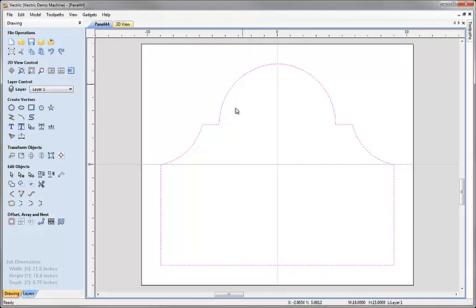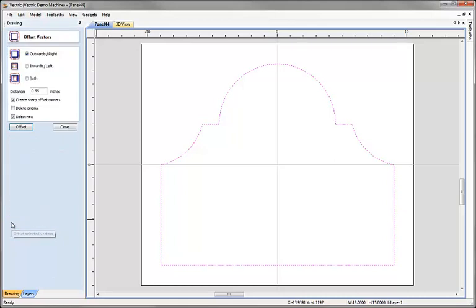Next we're going to take the outline, which we still have selected here, and create a couple of offsets to build all of the vectors we'll need to machine our border and create a cutout shape for our sign. So make sure that vector is still selected. I can see that it is. I'm going to click on the offset selected vectors icon, and within here I'm going to select the option to offset outwards. I'm going to type in first the distance of 0.2 inches.